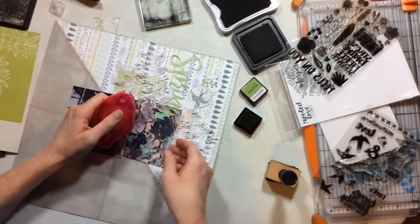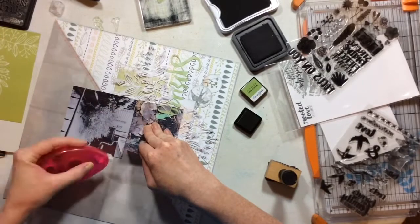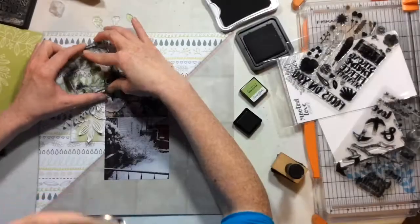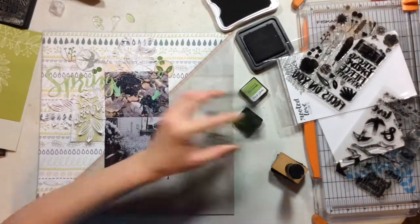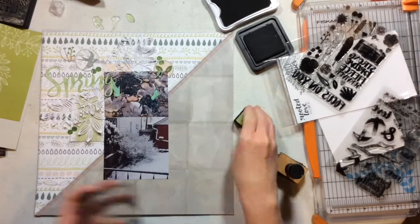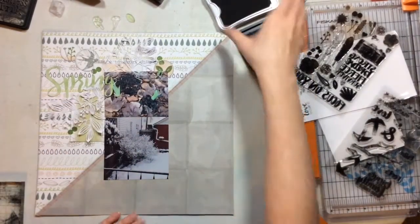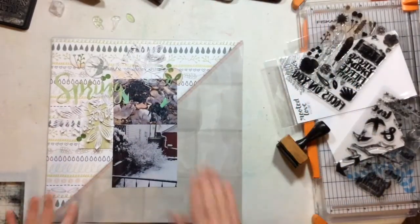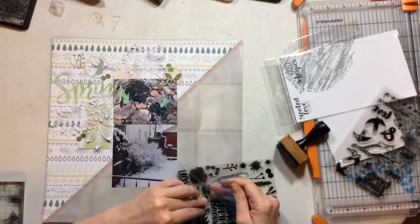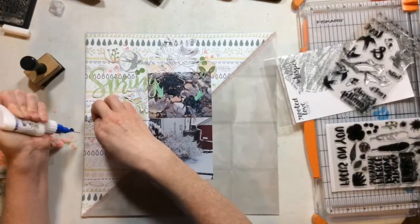And then I'm going to get a little more adhesive on my photos because they're kind of slipping around a little bit. I had initially put just a little bit in the middle of them to tack them down. This is another one of the stamps from the Rooted Love collection. It looks like two little dots. The Rooted Love collection has really cool stamps that are like splashes or dots, and they're super useful and awesome.